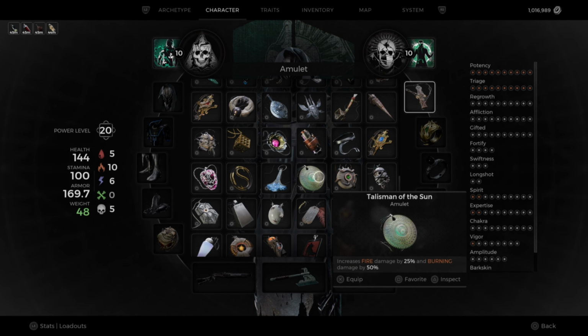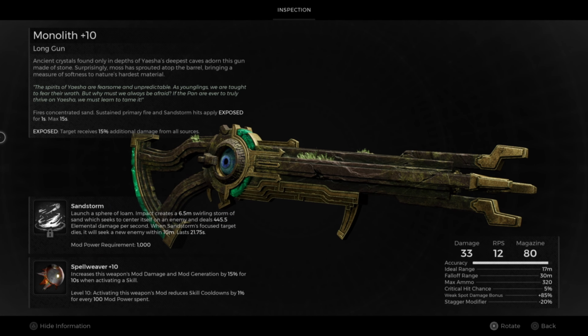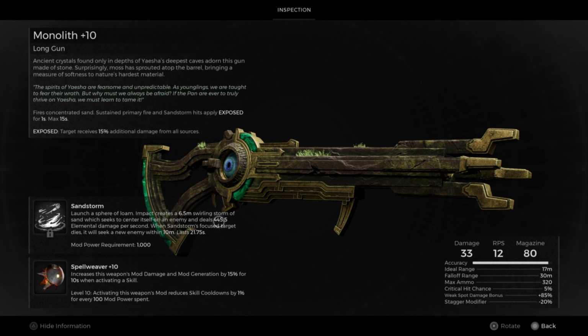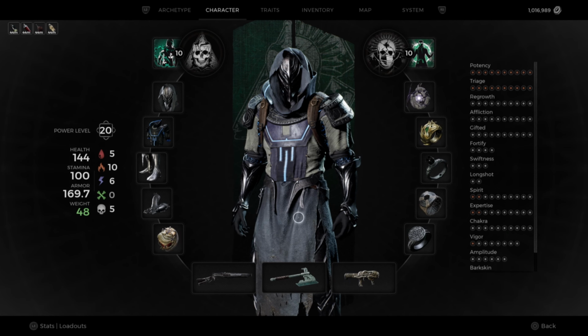And another gun hand longer you could have used was, of course, the Monolith. It would have been great in this build because you get that Sandstorm that deals elemental damage, and whenever the target dies, it moves to the next enemy, guys, and it does apply exposed as well. And anytime they are exposed, they take 15% increase in all damage. But, guys, I try to keep these builds different, to show you that the other weapons work as well. The Sparkfire Shotgun is just great, so that's why I chose that.